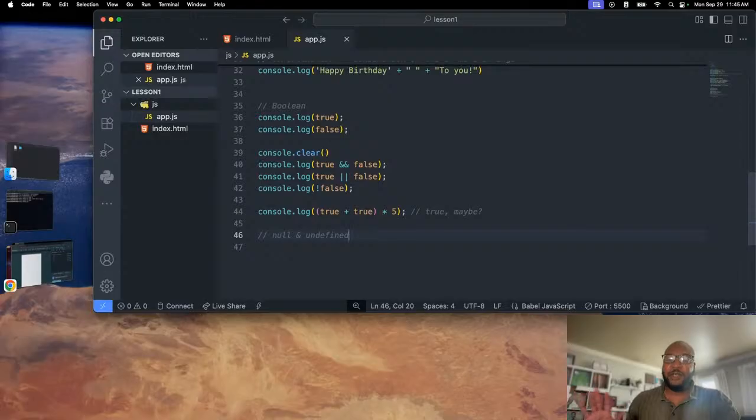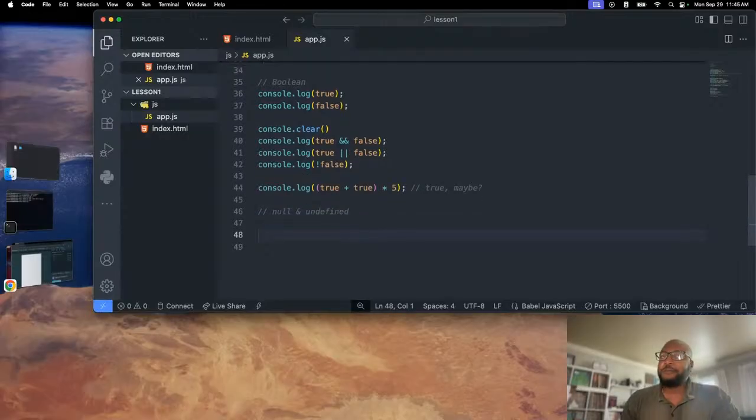I want to show something really weird with JavaScript. It was really weird to me when I was just learning JavaScript. I had done some Python and a little bit of HTML. And I started learning JavaScript, trying to make sense of everything.